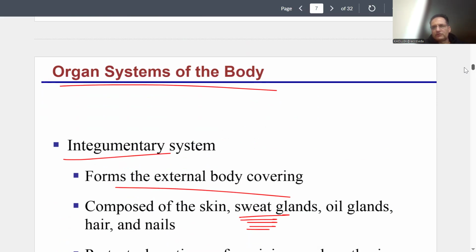All right. So think about those when something goes wrong and these systems are not doing the job they're supposed to. Okay, you get an open wound, for example, and now you get an infection. Now bacteria can go in, so it's no longer forming the external body covering anymore. Right, that system is broken now. They can penetrate. Okay, so there is a lot of other things that you could think about.